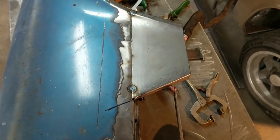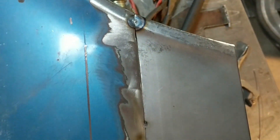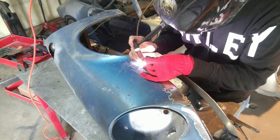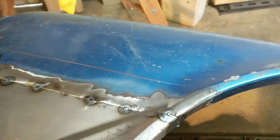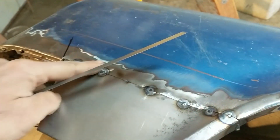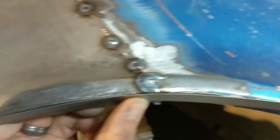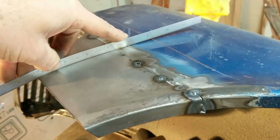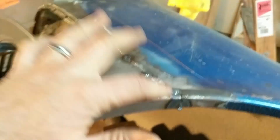I have this thing tacked in place — one tack right there, a tiny little one in the middle, one over here. You can kind of get an idea of how the gap looks and it's in a pretty good place. Things are starting to line up. We have this tacked in place in about eight spots — it's not going to move. All the seams are smooth and the curvature looks good. I'm using a ruler this time — the curve is even and it's flat. I'm satisfied with its position, so now it's time to complete that seam weld.